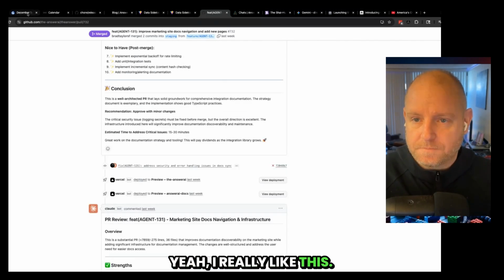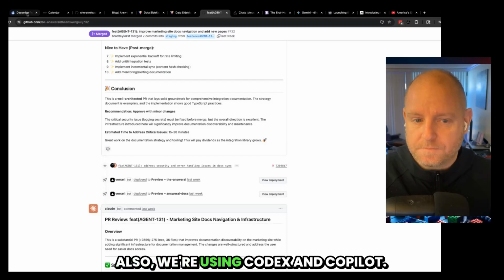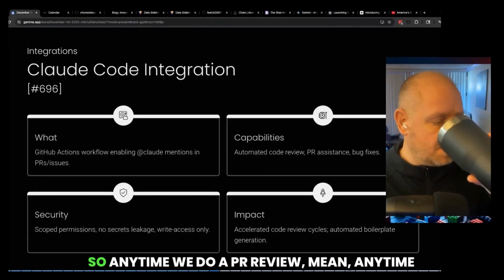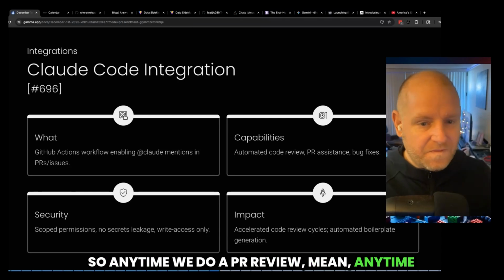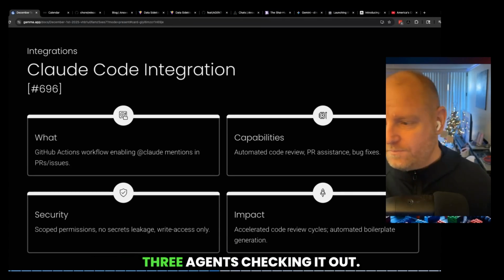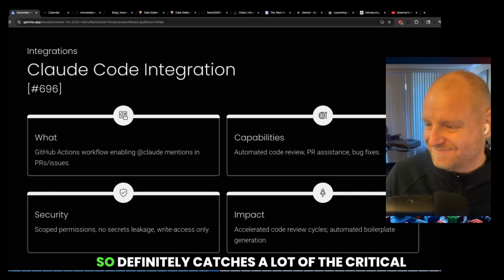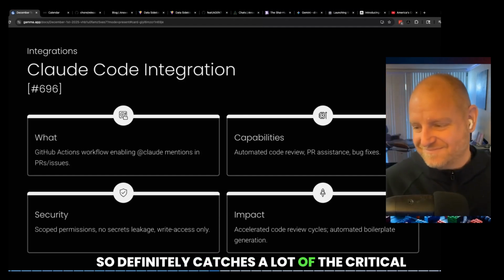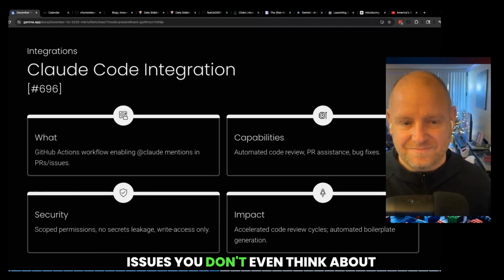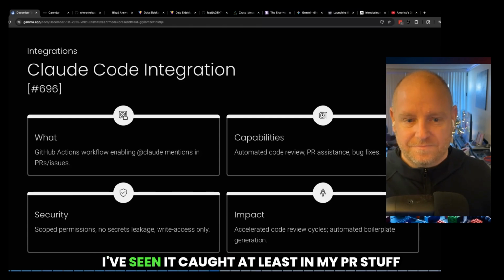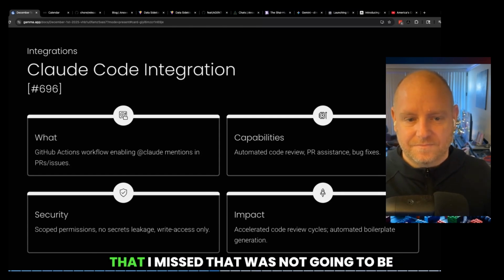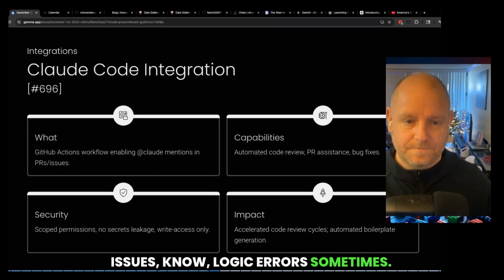Yeah, I really like this. Also, we're using Codex and Copilot. Anytime we create a pull request, we have at least 3 agents checking it out. So it definitely catches a lot of the critical issues you don't even think about sometimes. I've seen it catch things in my PRs that I missed, that were not going to be captured by your regular ESLint or TypeScript issues, logic errors sometimes.